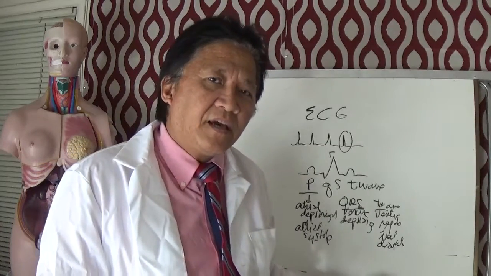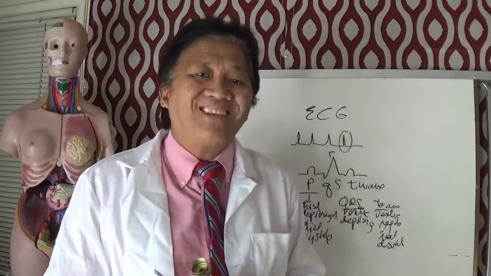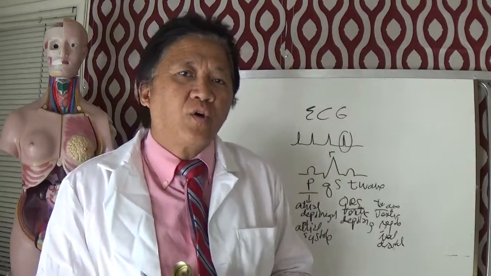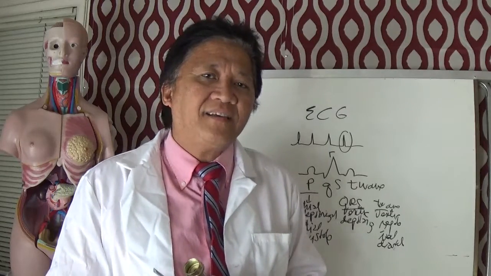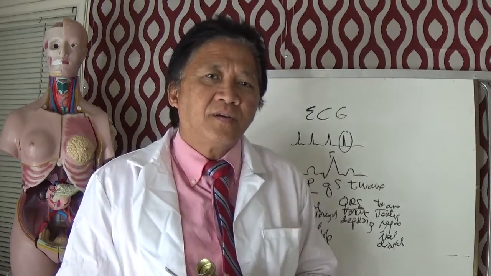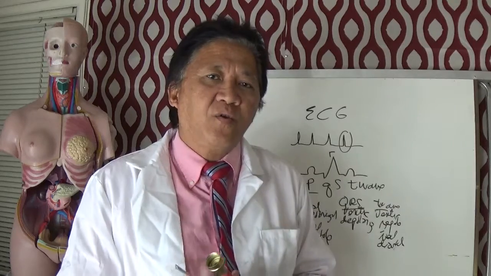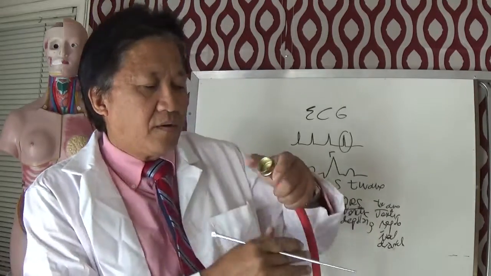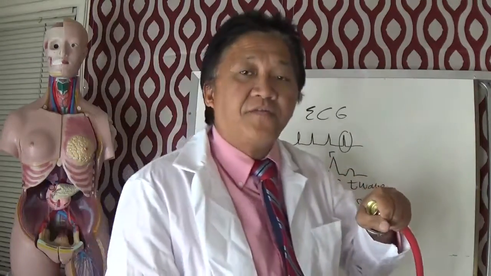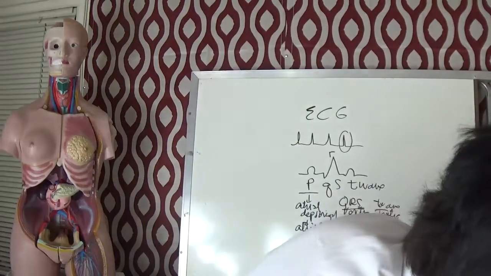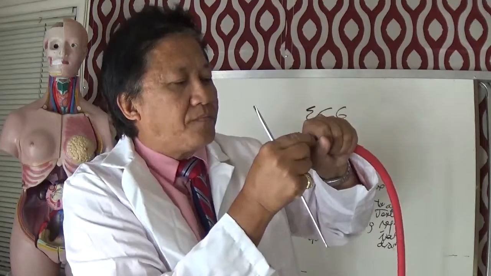Now, what happens as we get older and we're not careful with the food we eat and we gain weight, and especially if we have a lot of the bad cholesterol called LDL, or low density lipoproteins? The good cholesterol is HDL, or high density lipoproteins. So the bad one called LDL is going to deposit on the wall of the coronary artery, similar to this. Think of this as fat that deposits on the wall.